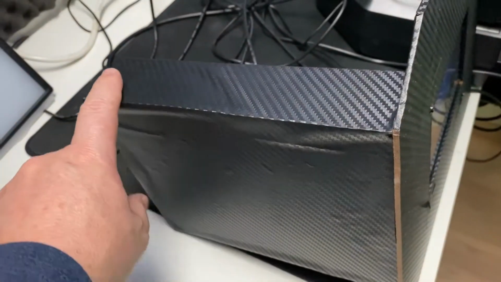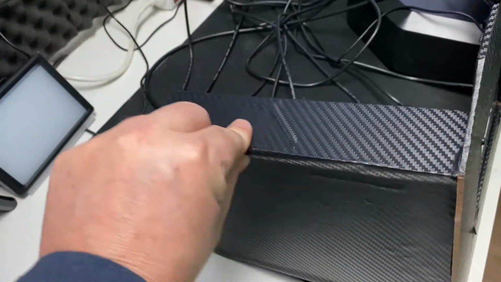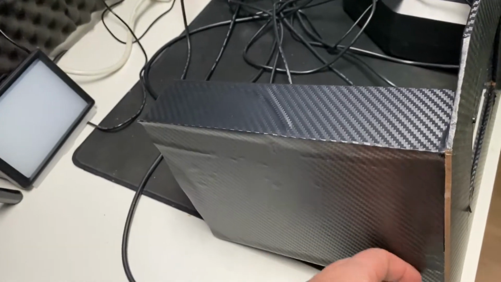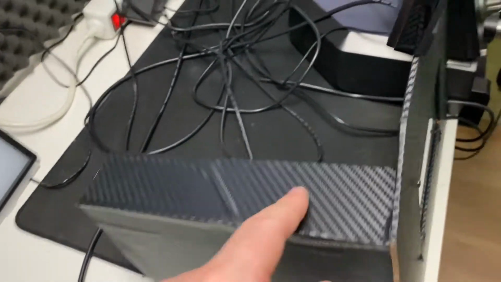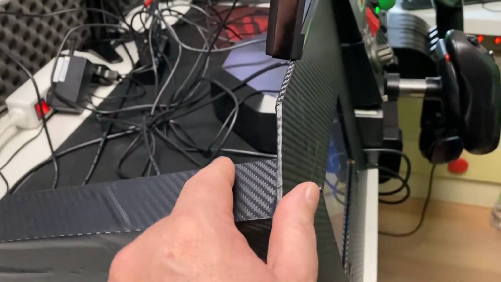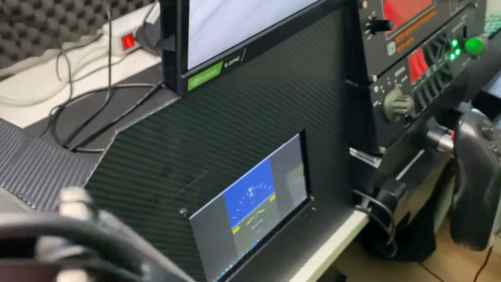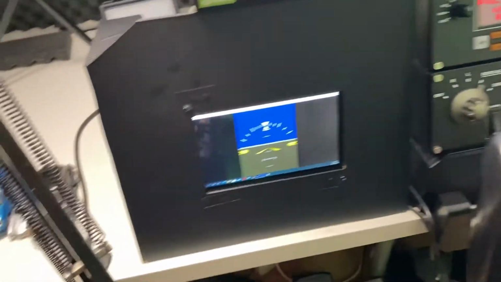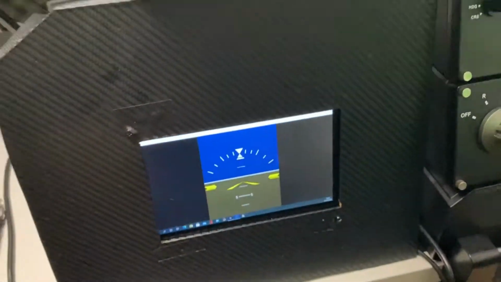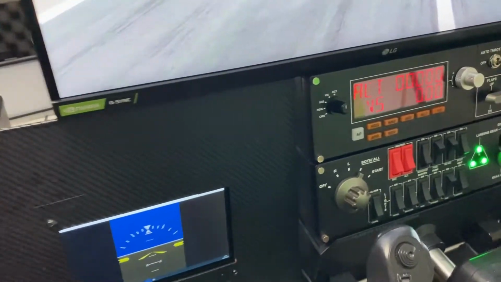The sides here, let me fix that a little bit there. Yeah, it's carbon sticky stuff. But these are the boxes for these monitors. I did it like that, so you can see it comes in at a slight angle and it just leans on it. I did the same with the other one. This is plywood, as you can see, and that's what it looks like from the front. You can see I've made some holes in there. I've actually patched it up and stuff, but you guys can see that on the live stream.